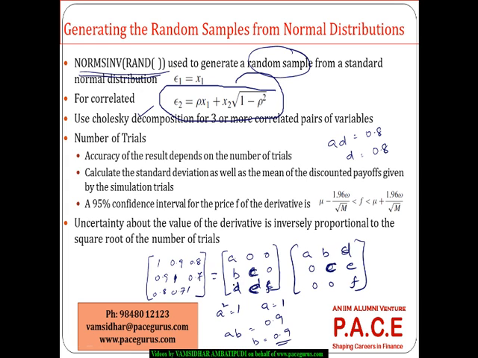Similarly, I'll take all the stuff. Right now, AB is 0.9, B squared plus C squared, we got it as 1. B squared, we already got it as 0.81. So C squared will come out as 1 minus 0.81, which is 0.19, and from here I get my C, let's say, as 0.4 something. So that is what is my C. So I get all these values.